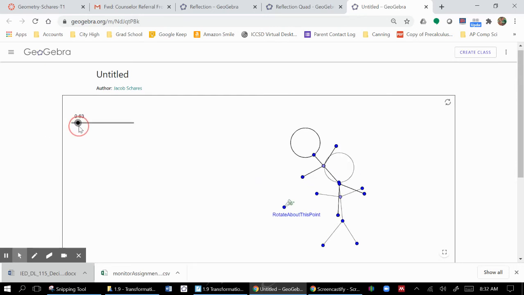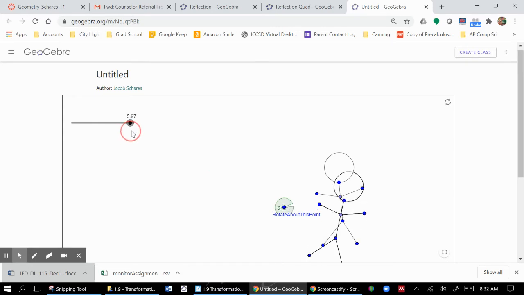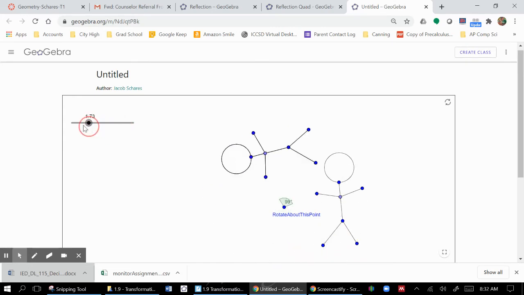And you can see what happens as I rotate. I increase that angle. You can see the angle down there in green. There's 90 degrees. There's 180 degrees. There's all the way around to 270 and 360, right back where we started. Now, a couple of things here that are different than a reflection. With the reflection, when I moved the left hand, the right hand in the image moved. Here, when I move the left hand, the left hand still moves. So that kind of thing where it's mirrored is gone now. This is just turning. There's no mirroring going on at all.